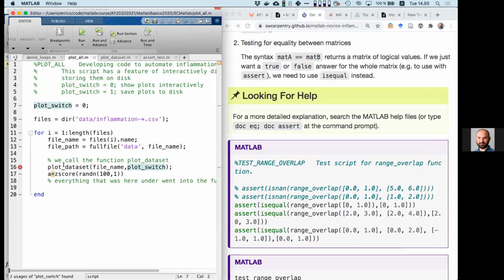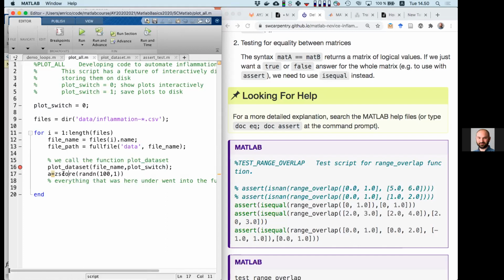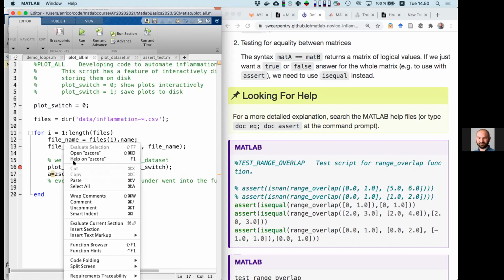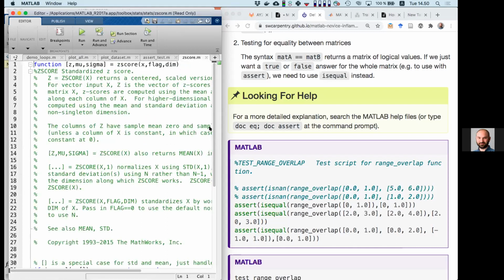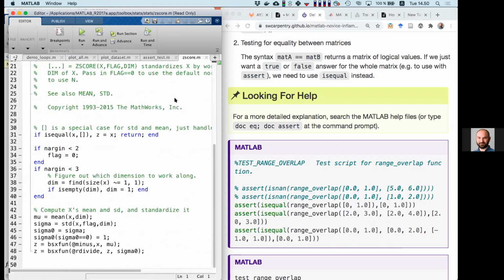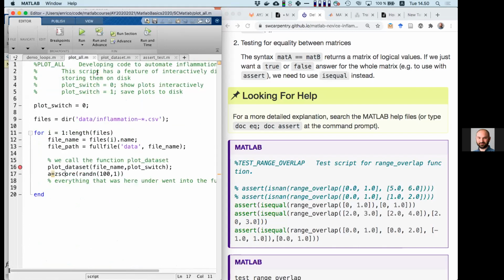So there is no other way than opening the code, and whether you want to go through it step by step or interactively with the editor, you can even check this set score. So I right click here and I click on open set score, and it is all the stuff here. So this is the best way to work with other people's code.